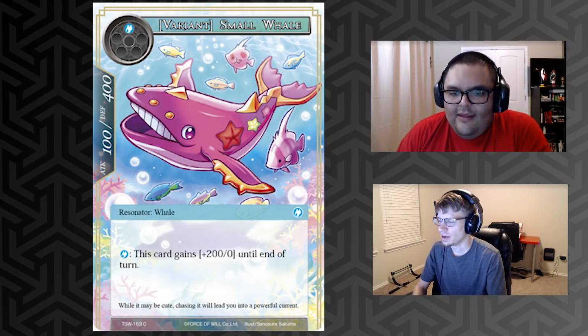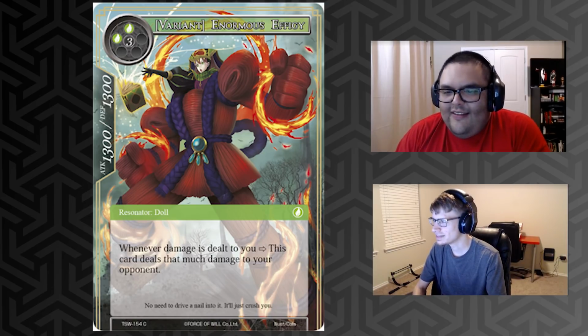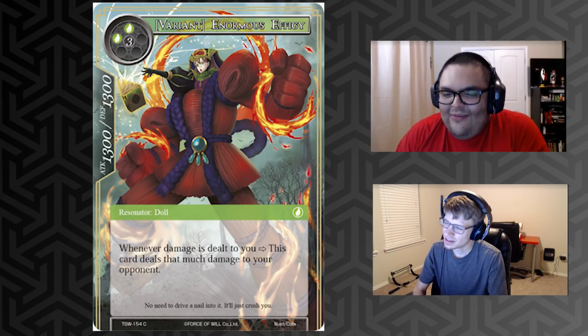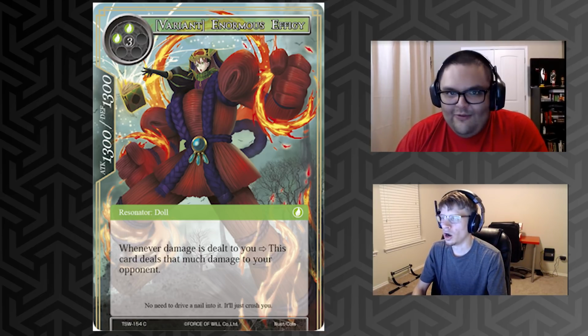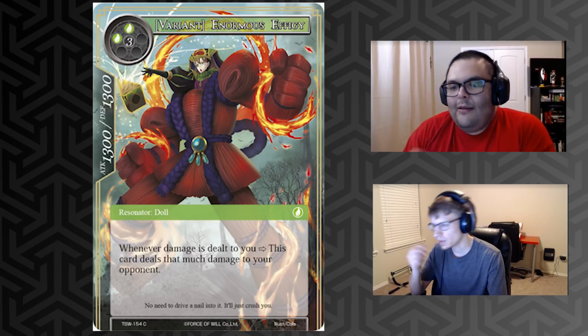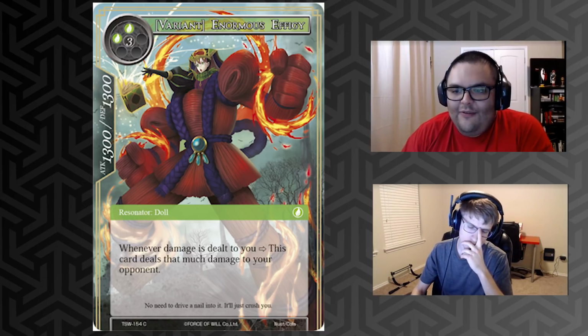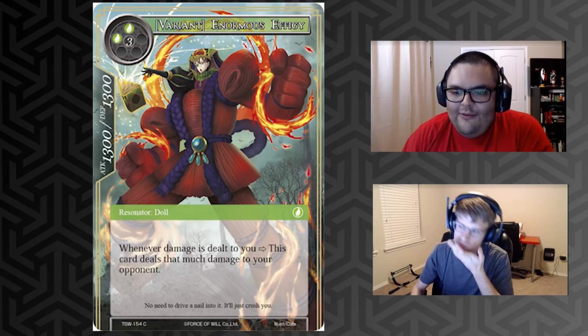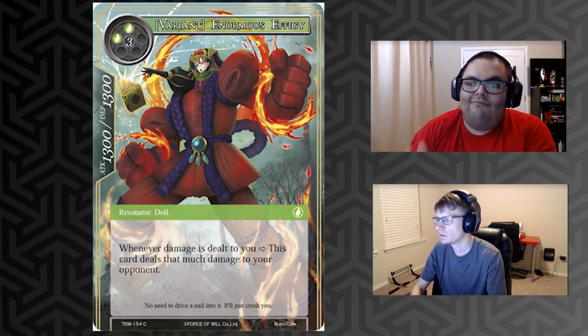Yeah. Next is a variant of Enormous Effigy. I want this one. This is a doll, guys, and the difference is it says when damage is dealt to you, this card deals that much damage to your opponent. That's why I thought it was better than the other one. That's pretty cool. Not to mention, you either flip and put a doll into play, or you flip and you hit 5 and put a doll into play with Scheherazade. So yeah.